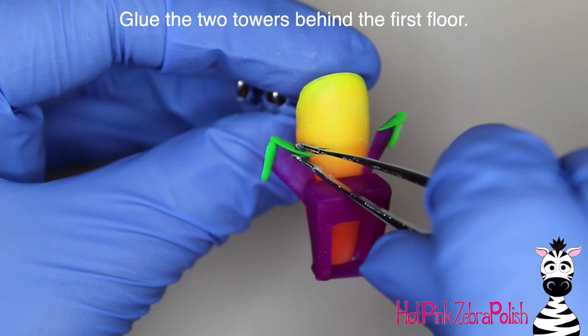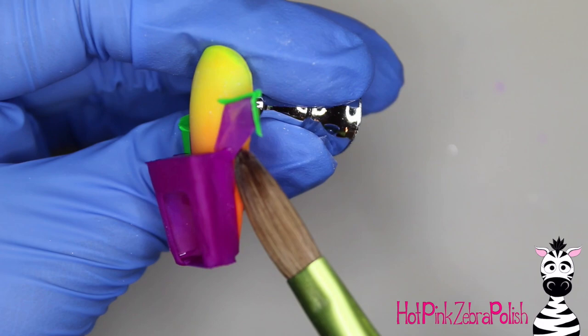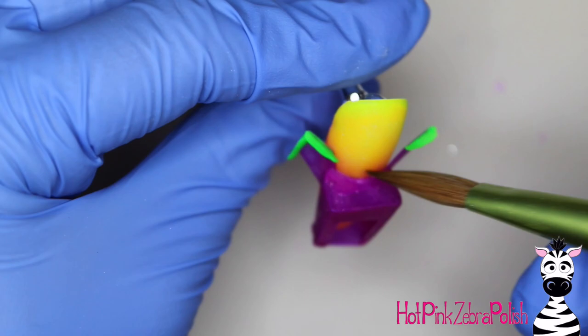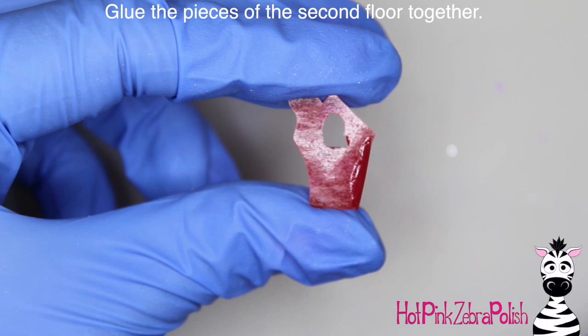So now after you have that part done, I'm going to glue my little towers in, kind of tuck them in behind that. So I didn't fill in right at the top with the acrylics. You want to leave that part until after you have the towers in place. So secure those towers in and then use some acrylic all around them to make sure that they're not going to fall off either. And if you want to, depending on how thin your towers are, you can flip the nail over and apply some clear acrylic to the back of them as well.